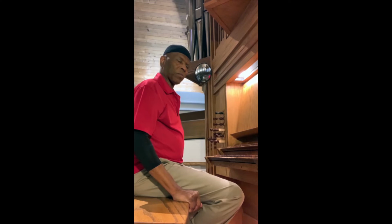So, but let's get things started off with an illustration of that Hammond-like sound on the pipe organ. It goes something like this.